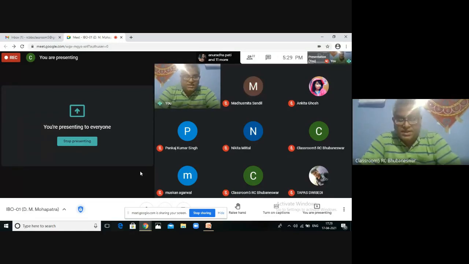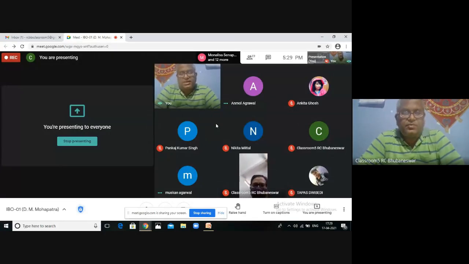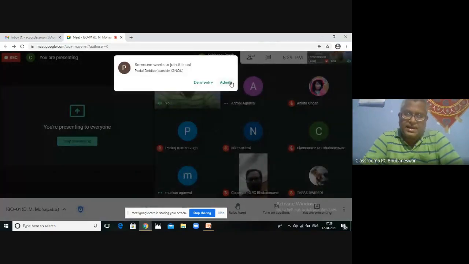Yes, my dear students, this is the class of International Business Operation, and this is the first class of IBO-1. The study center of Fakirmohan Autonomous College allotted only 6 classes for this IBO-1, meaning block 1 to block 5, and an additional 1 class for discussion regarding block number 1 to block number 5. So the total number of classes is 6, and accordingly we have to manage within the stipulated time period, and the time period is only 1 hour per block or per class.